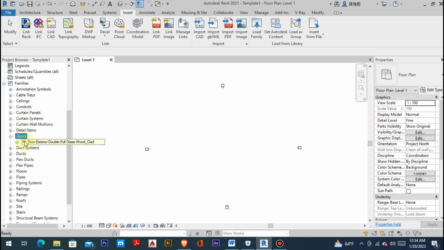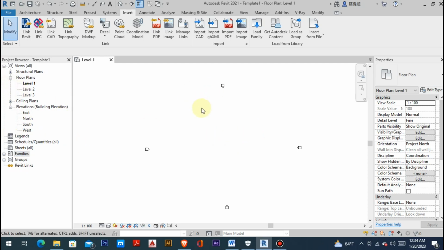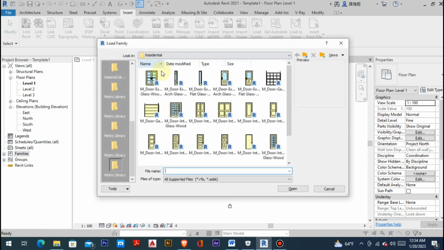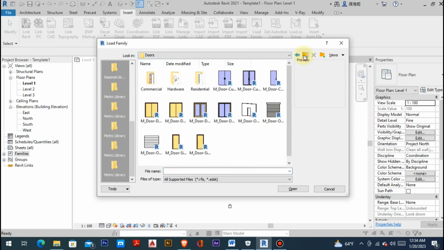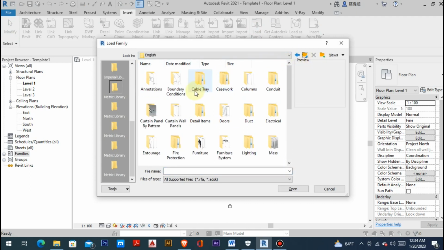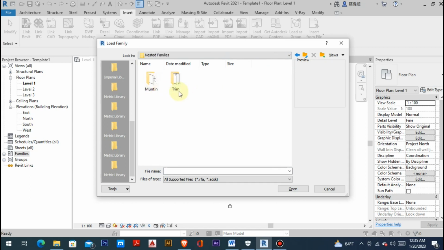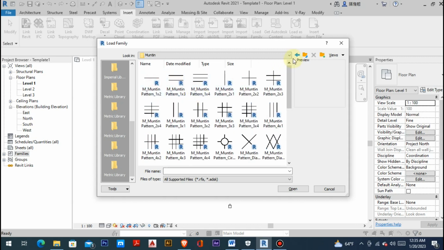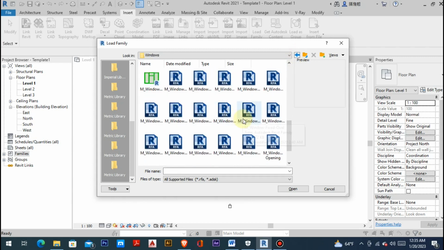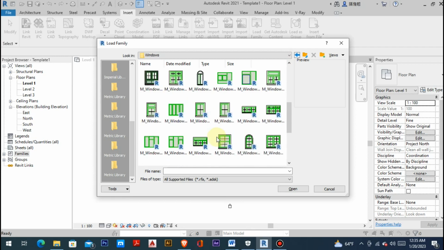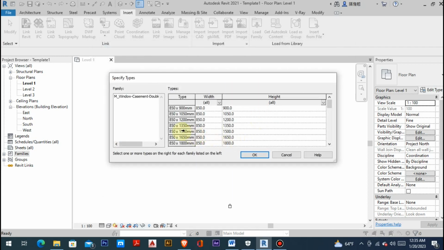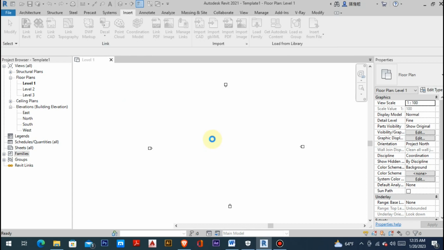See, my door is already added, and if I need another family, then load family, window, and this one size okay.